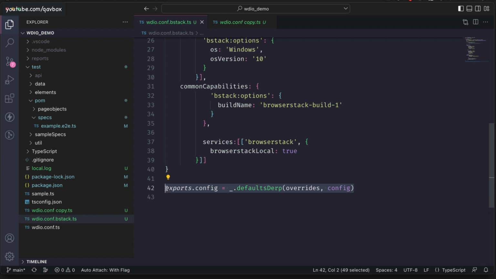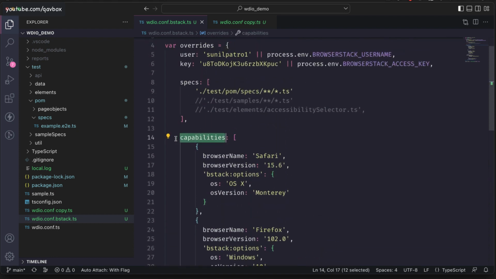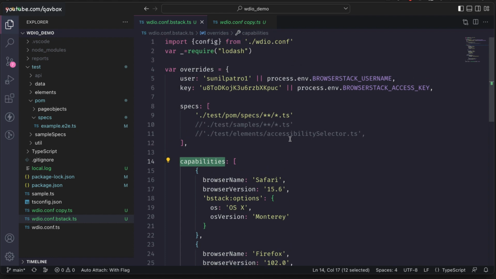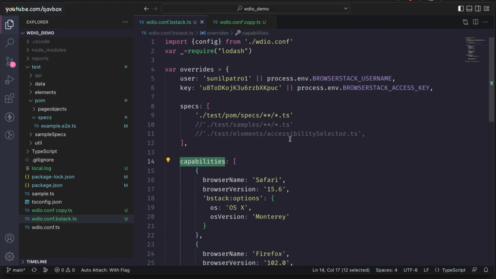Now in our Appium WebDriver series, we have taken a different way also. There, instead of these capabilities, we used to say config.capabilities equal to. So there are multiple ways, whichever way you feel comfortable, you can do that. But for BrowserStack, this is the safer option, so you can follow this one as well. Fine, so my BrowserStack options, or the config options, are ready, which is specific to my BrowserStack only.